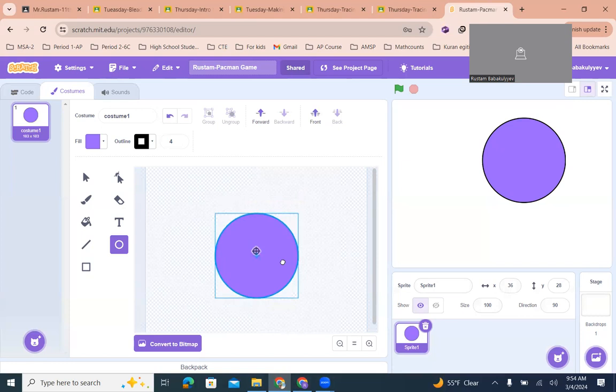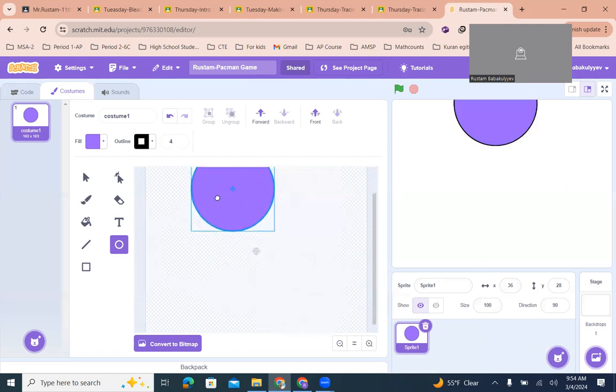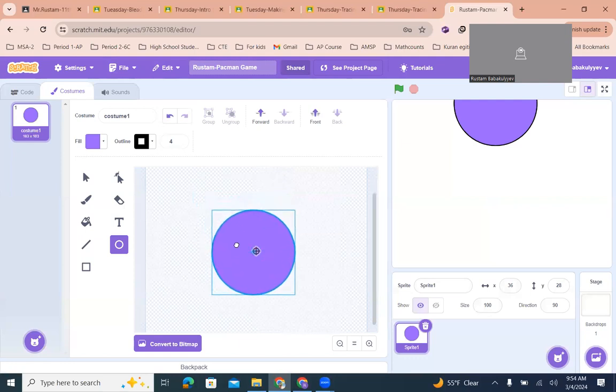Then make sure your Pac-Man is centered: you see this little plus sign in the middle? Make sure it overlaps with this circle's plus sign. That means it's going to be in the middle of your screen. Otherwise, it's going to give you trouble. So drag your circle, and put it right here. You see this little blue plus sign overlaps with the circle's plus sign. Make sure they overlap like that.